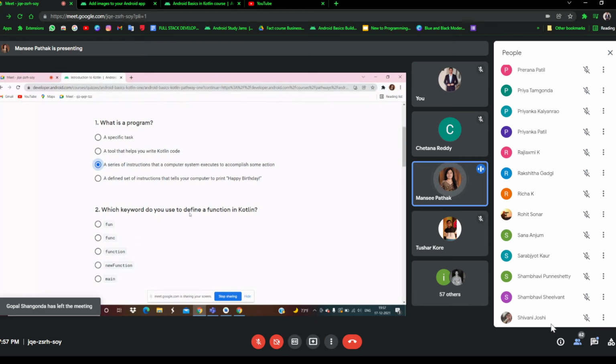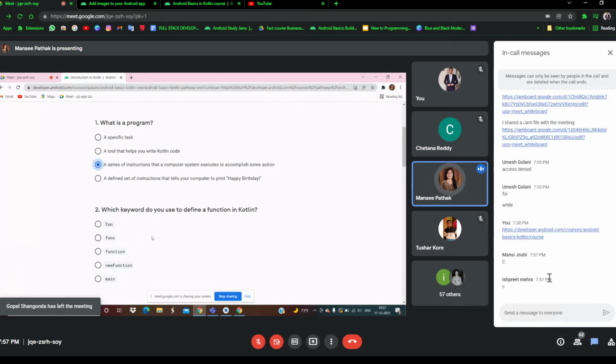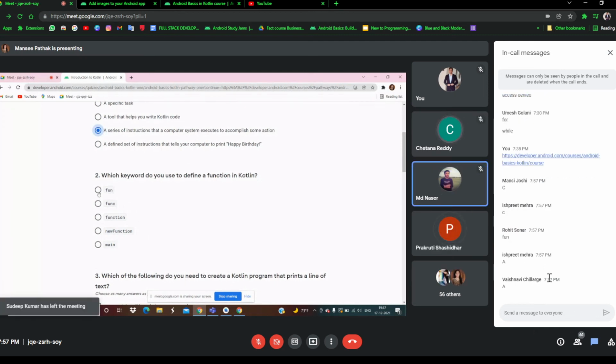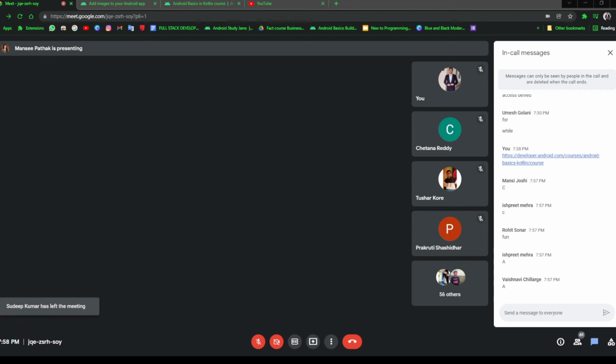Which keyword do you use to define a function in Kotlin? Option A. One. Fine, option A. Okay, good. Which of the following do you need to create a Kotlin program that prints a line of text? Read the options carefully. Because here there are checkboxes, more than one option can be correct.